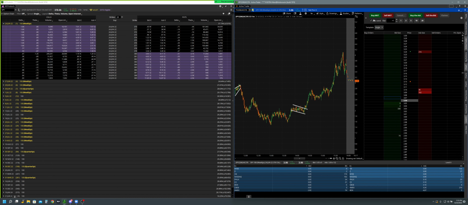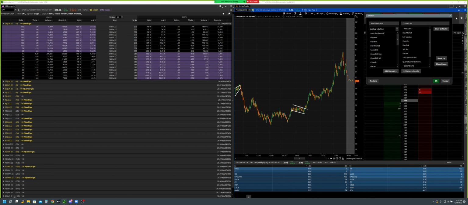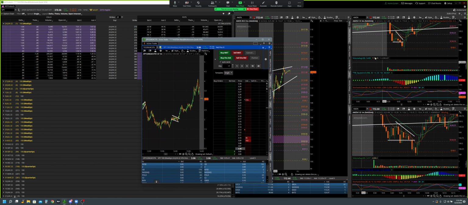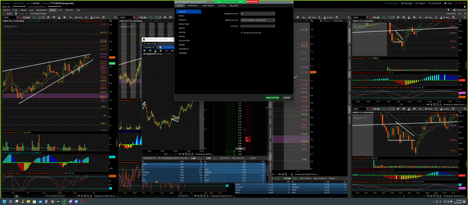You also want to make sure your quantity right here is adjusted. I don't know what the default settings are, but they're probably pretty high. I have mine set to 1, 3, 5, 10, and 20. The way you can set that up is you go to your main screen on Thinkorswim, then go to setup, application settings, order defaults. No, actually I don't know how to do this. I completely forgot.